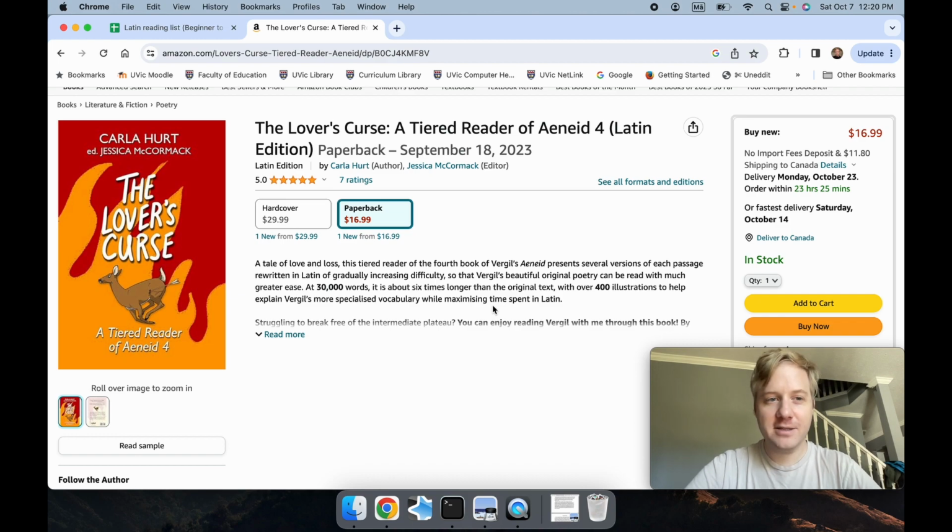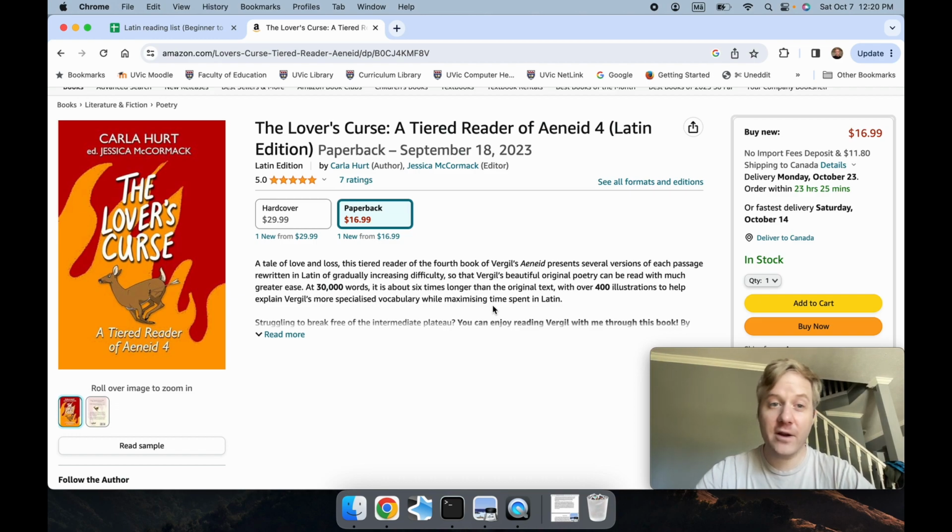Familia Romana is about 30,000 words, I believe, and it's more expensive than that. And with the vast majority of novellas, you're paying like $10-15 for a few thousand words, so not even close to 30,000. So in terms of dollar per word, the value of this book is very high compared to the entire competition. I want more books like this. I want to pay $16.99 for 30,000 words. I don't want to pay $16.99 or $24.99 for 10,000 words or 8,000 words. It's not enough for the money. And that's always been my main critique of novellas.